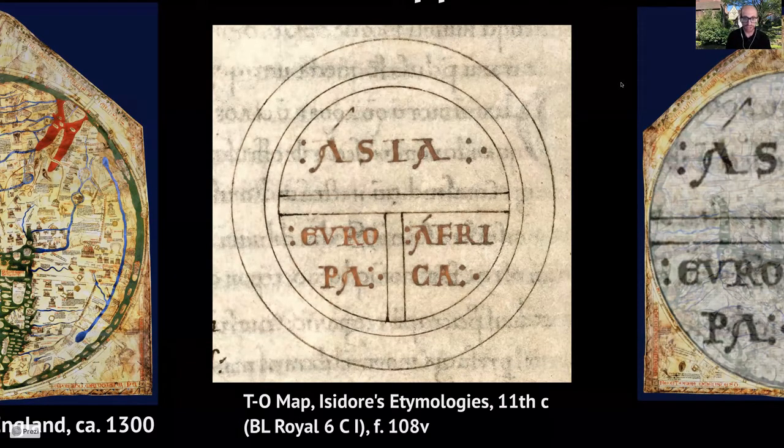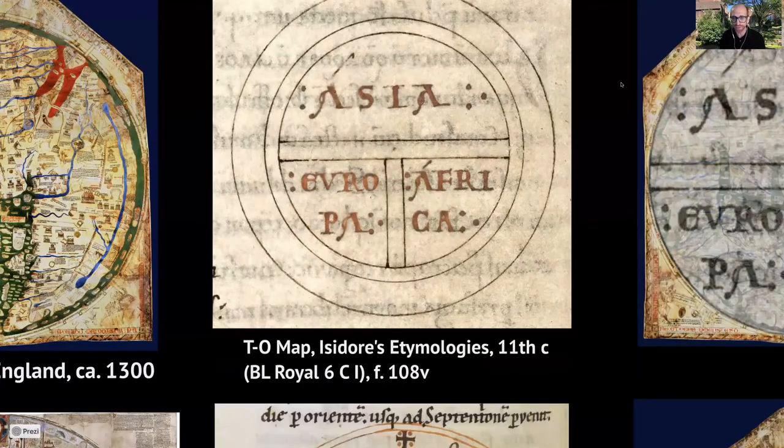Hundreds survive, in comparison to the dozen or so of the more detailed types. TO maps are deceptively simple. These diagrammatic maps are actually jam-packed with perspectives and ideologies. As John Block Friedman writes, all medieval maps should be seen as expressions of contemporary cosmology and theology, rather than objects of utility.